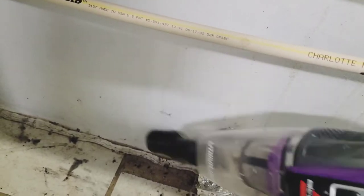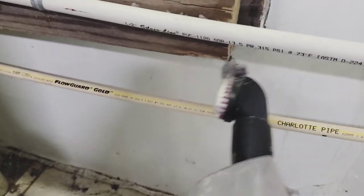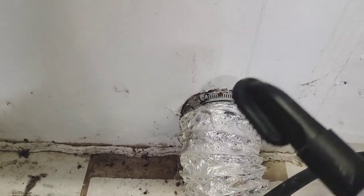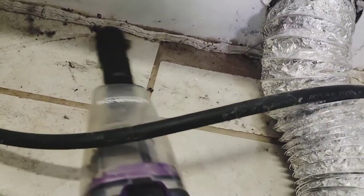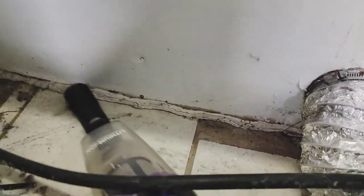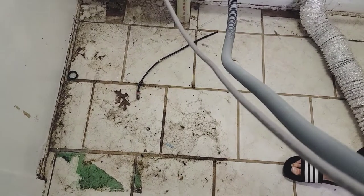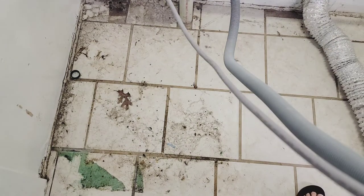So I'm just vacuuming this up, vacuuming the dust and cobwebs, and trying to get this area a lot more clean. As I'm working back here, just know I'm not looking for perfection in this area. This is behind my washer and dryer. No one sees this on a regular basis, not even me. So I don't need it to be perfect. It's not, you can see. But yeah, there are these random boards mounted on the wall. I don't know why they had to mount those when they put this in. We didn't do that. We moved in and it was just like that. So I don't know why they did that.